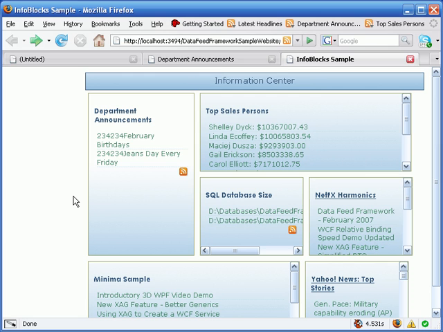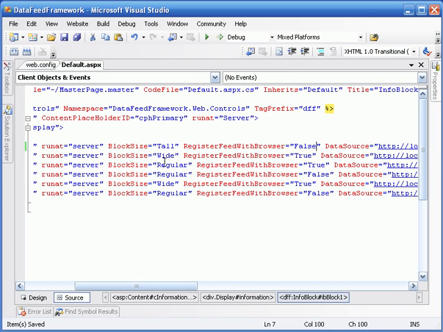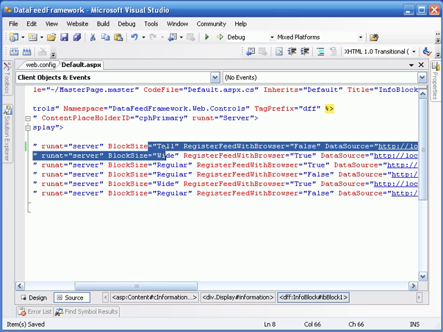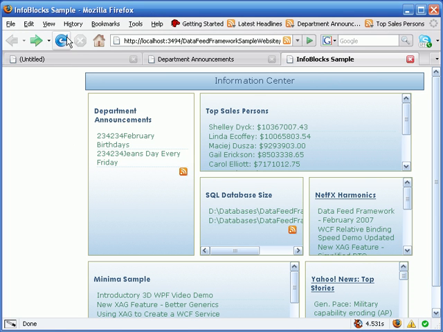And the last thing I want to go over are the different block sizes. If you see here, we have different types of blocks. We have the horizontal ones, the tall ones, and then the, just whatever you want to call that. These are the regular, the wide, and the tall. And really you just set that right in here. We have tall, wide, and regular. And you can just kind of choose them. Let's go ahead and pick regular on this one. Save it and reload.